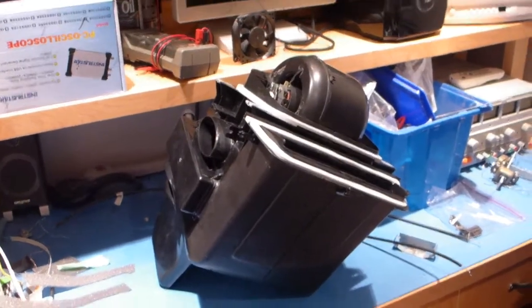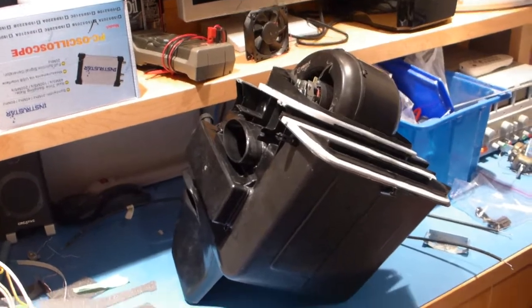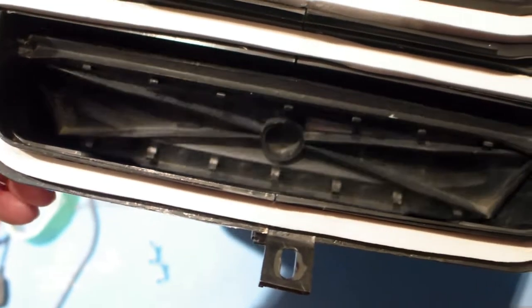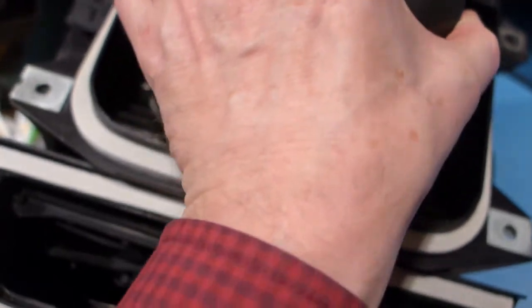I've got the heater box done — just a few last things to bolt on. I got the new foam bits in, the new radiator core, and all the sealing stuff. This is not bolted in yet, so I can just take out the new fan. There's the new radiator core, and as I put stuff in I like to make sure the car is rattle free, so I'll be using all these different types of closed and open cell foam.